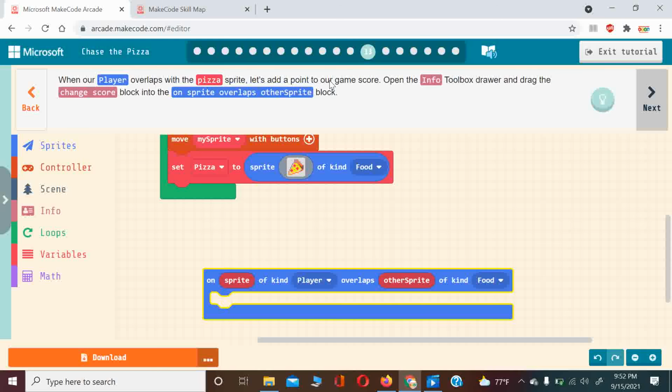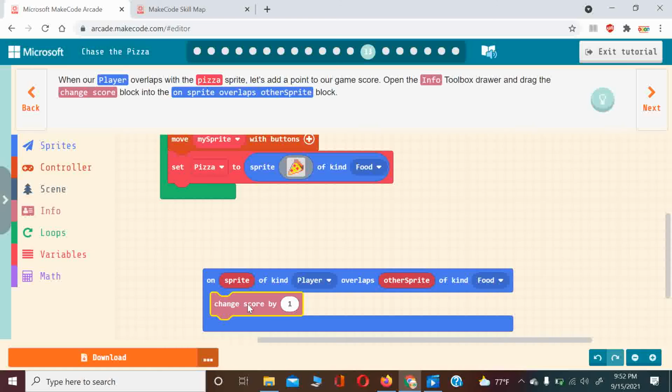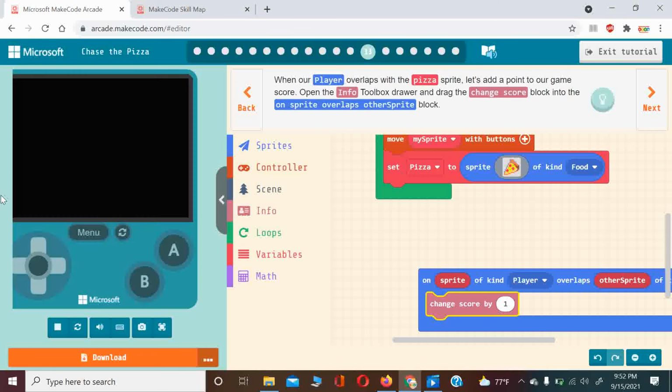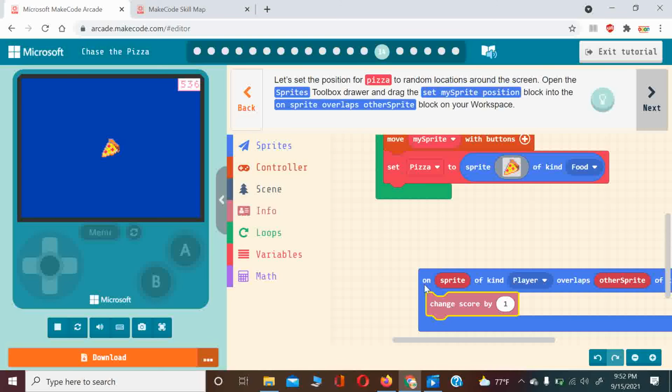So let's just put a change score by 1. That will add points, and you might want to see this. This is a fun little trick. You can just keep scoring points by just not moving, and this will be my little treat. I can just see how many points I earned from this.